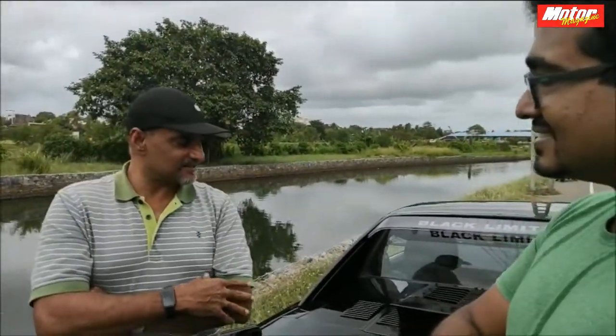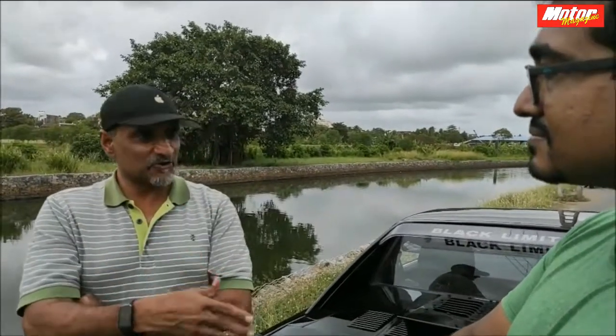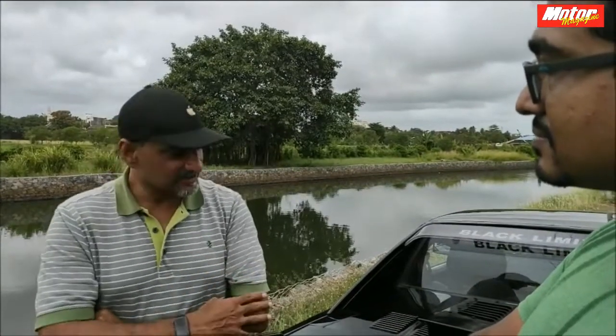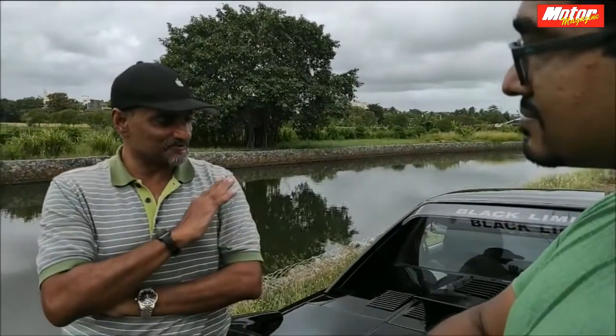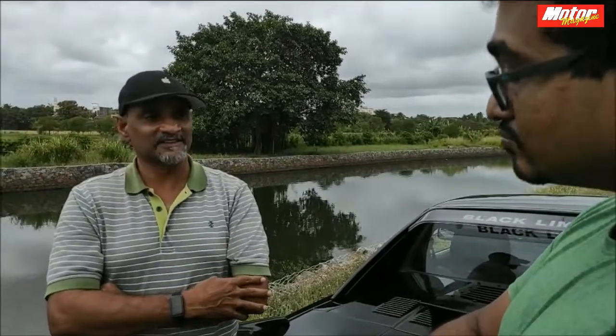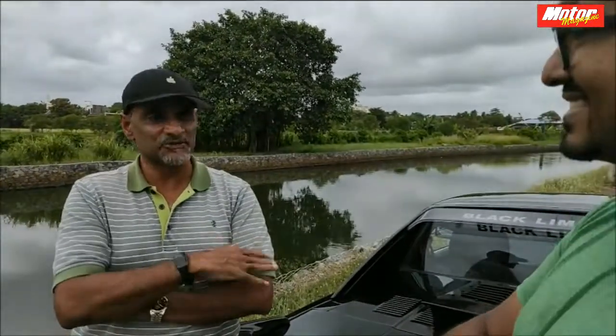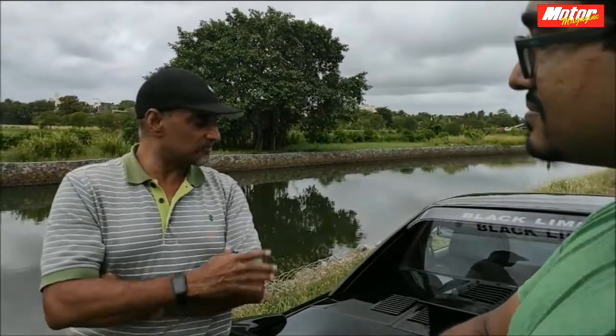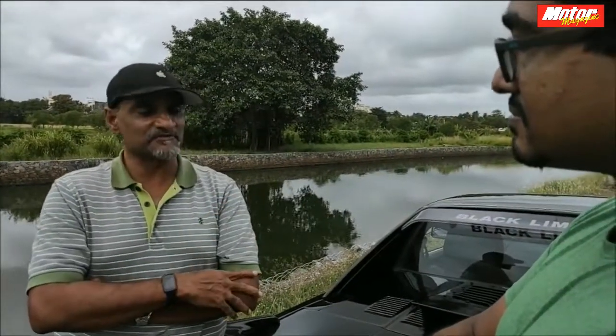It got sucked into the drag racing scene, and you can afford more and more, so you keep doing more and more. Now the car is more or less in the same trim that we used when we drag raced it, but the difference is it's been put back into very much roadworthy condition. So it's very drivable on the road now. It does have a wild side to it when you want, but other than that, it's fairly drivable on the road. The AC works, it's fairly comfortable.